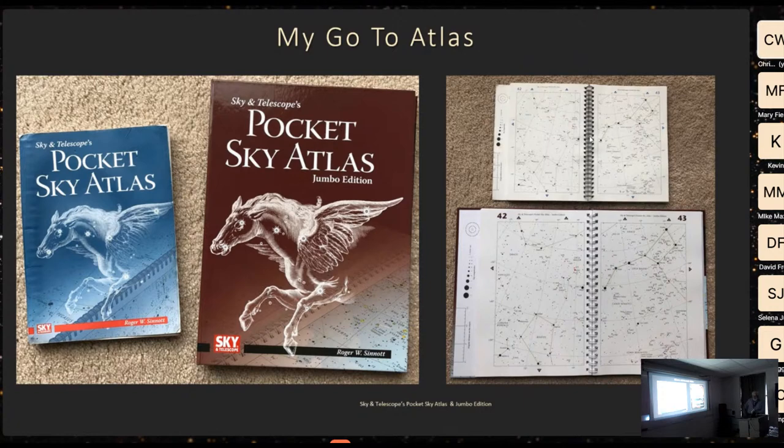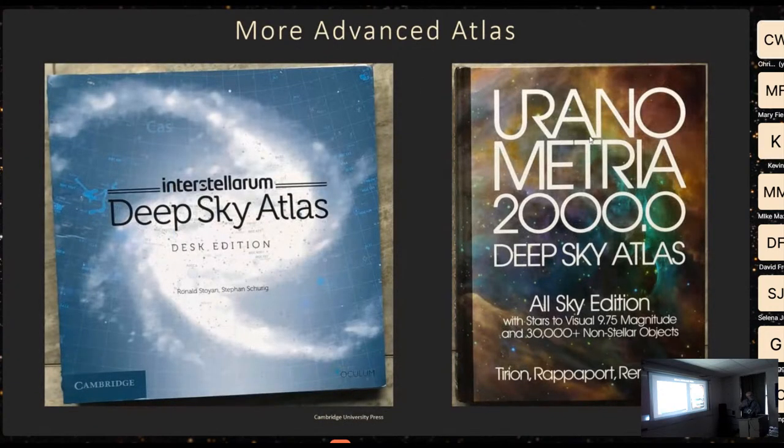If you want to get more advanced, now the Interstellarium is just a few years old, maybe only 2 to 3 years old. These guys had a different idea about the way to present the information on the atlas. It's very well done. And then the Uranometria, which has been around for a number of years, is a lot more detailed. So I'm showing you the atlases I have. Now there are other atlases. There's the Cambridge Atlas. This one is the same atlas, it just has all the Herschel objects. That's a good atlas. And this is a very old version of the Sky Atlas 2000, which is done by Sky Publications.